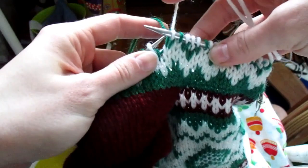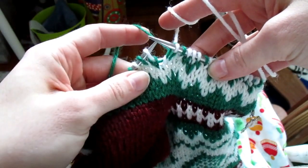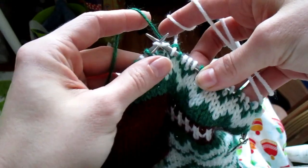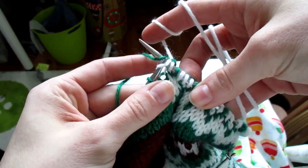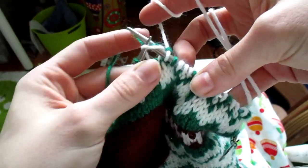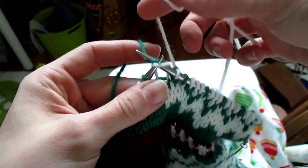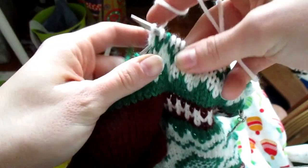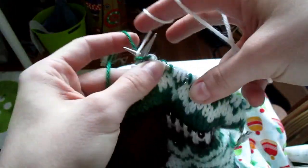And then, for the sake of showing you guys how to do this: to wrap your contrast color, all you do is take your right hand needle in like you were to knit, and make sure that this needle is going underneath your contrast color — which most of the time it would anyway. Just make sure it's sitting on top like that. And then you'll take your main color and knit it like you normally would. And then we'll knit the third stitch, really awkwardly because we're knitting around a tripod.